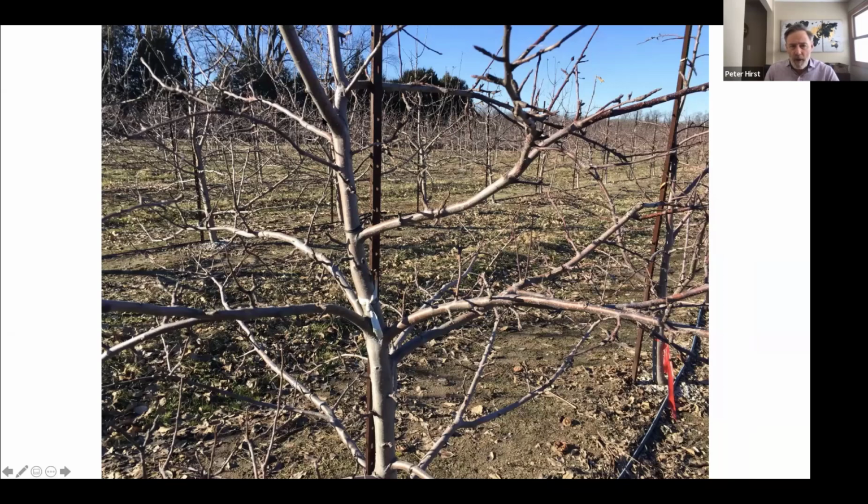And so my pruning, I would take that branch right out and just remove that branch. And that's probably all the pruning I'd do on that tree. Just remove those problematic branches and pretty much leave the rest of it. The rest of it looks good to me because I want to get some fruit off this tree and start getting a return on my investment.